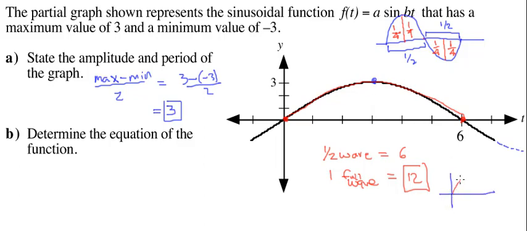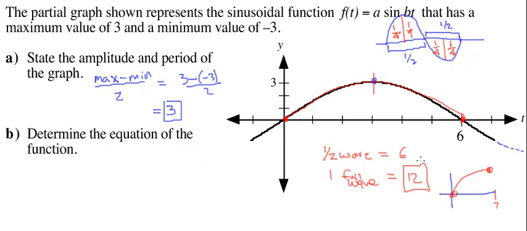You can do that if you have a half wave, and if we ever give you a graph that just goes wah, you can look at that and say, okay, well, this is a quarter wave. Let's say if that's 7 units long. If a quarter of a wave is 7 units, then a full wave must take 28 units. You can extrapolate from pieces of a wave if you can identify them well enough.